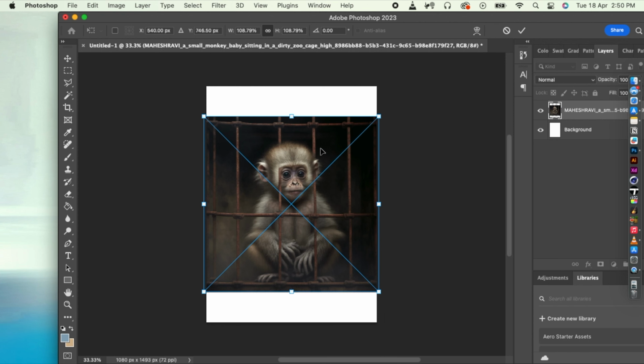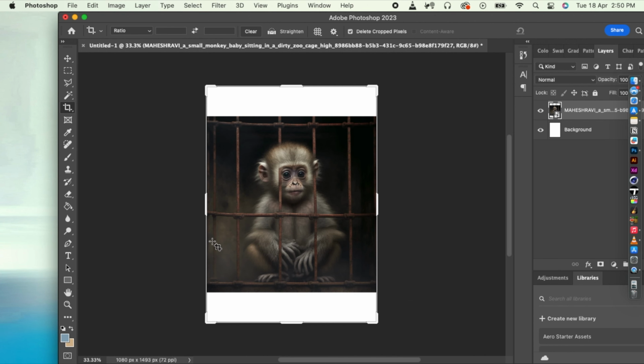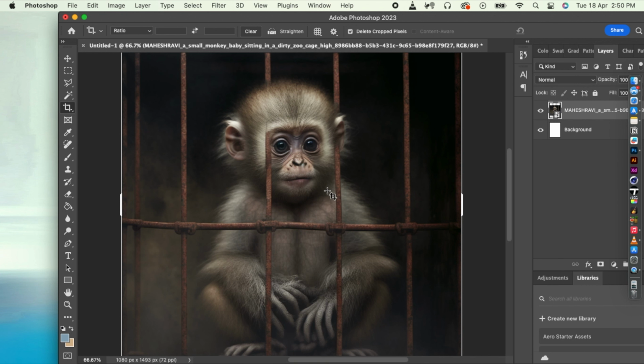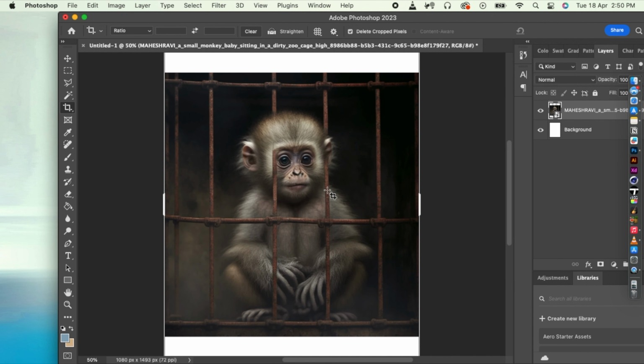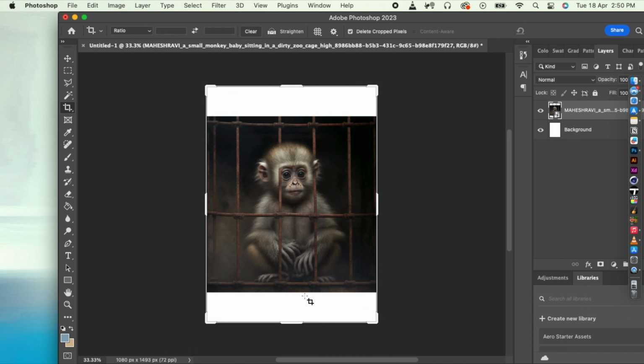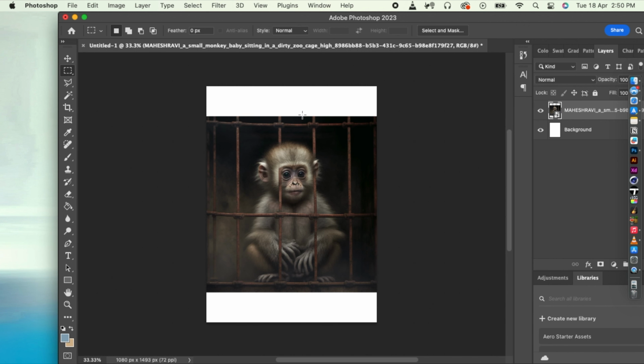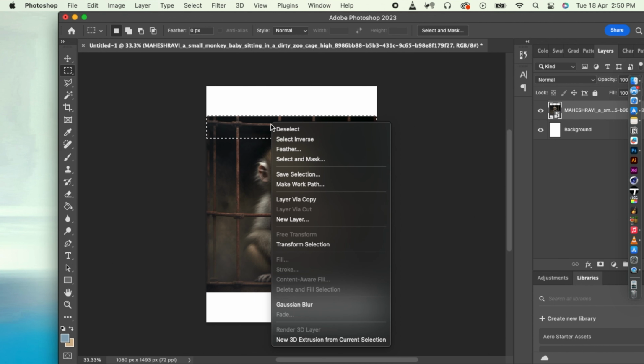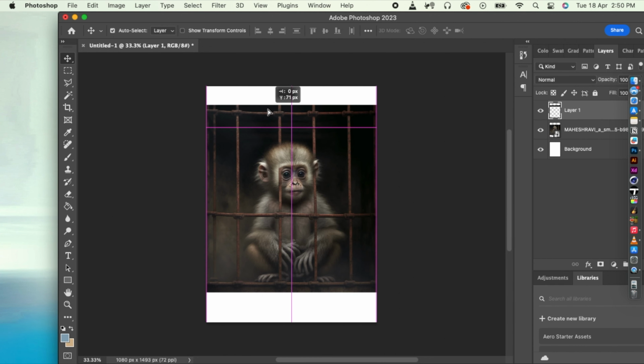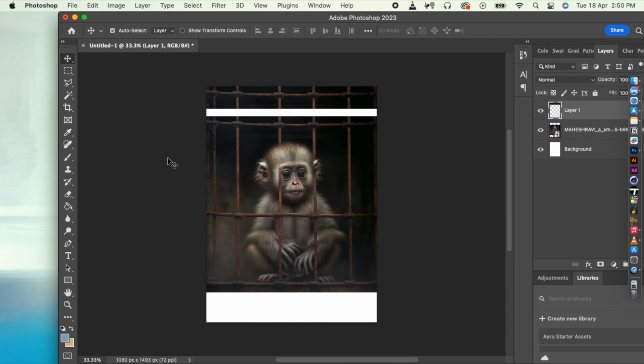All right. We need to do some stuff to fix the image because AI is not perfect yet, and it might not compute the entire pixels correctly. You can see that a couple of things are basically going through the ape and stuff like that. So we need to fix that. And we might have to play with the height of the whole document as well. We might have to extend a couple of things. So what we will do is we'll take the top part of this, layer via copy that. Now let's move it to the top. Now what we'll do is we will delete apart from here.